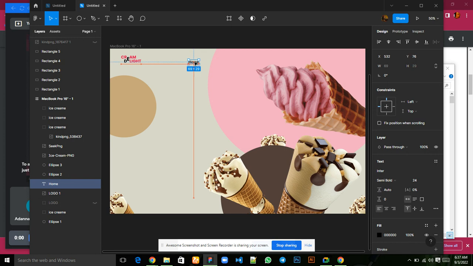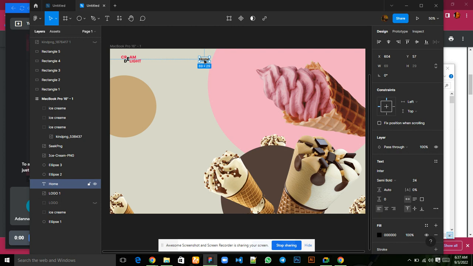So you can see Figma is already showing you that it is in line. It gives you a grid system or a line system to know that you are on the right track. But I don't want it to be at the bottom, I want it to be at the middle of this logo. So I'm going to put it here. So I'll go ahead and duplicate this into four texts, because we would have the about us, shop, help and support, and contact us.